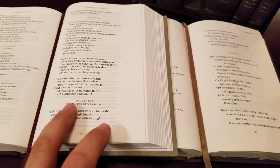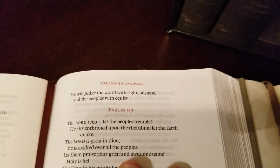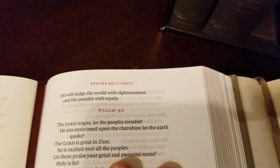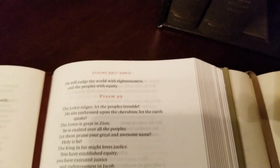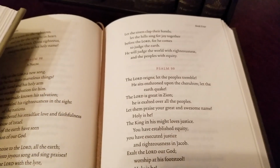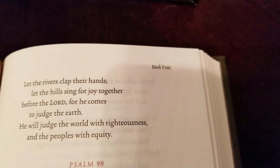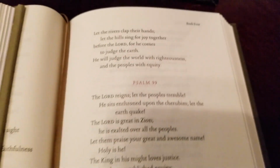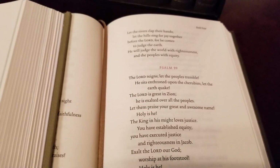You have your red headings, but at the top you can see the portion. The top shows Psalm 99 verse 1 through Psalm 100 verse 2, but at the top of the 6-volume reader, you don't have that. It just says Book 4 of the Psalms. So anyway, if you're not familiar with the different books in the Psalms, that could get confusing.